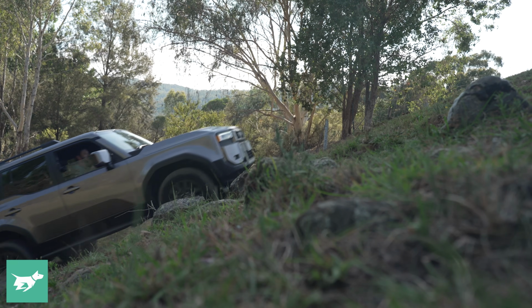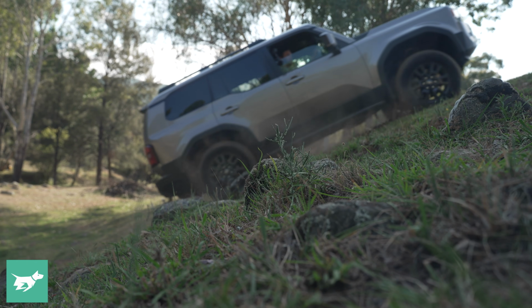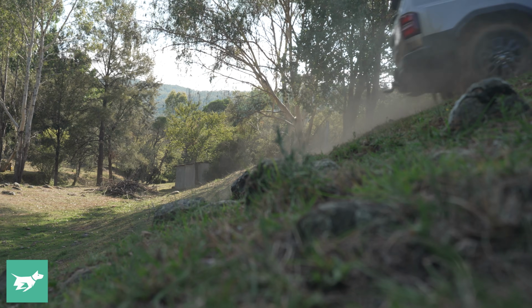Well, that was interesting. So the Prado certainly has good traction control, but it wasn't able to make it up driving incorrectly. You need a little bit of momentum. So if I turn that off, low range, center diff lock, and just give this a smooth roll, I reckon it will get up straight away. So let's do that. Walk in the park, absolute piece of cake.